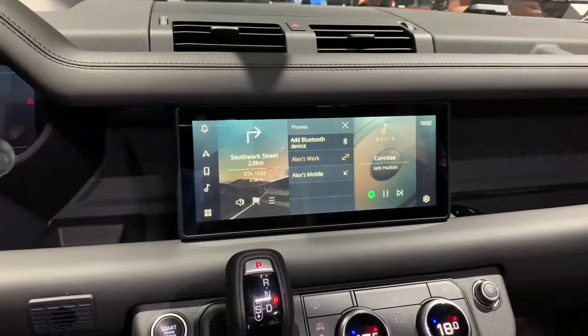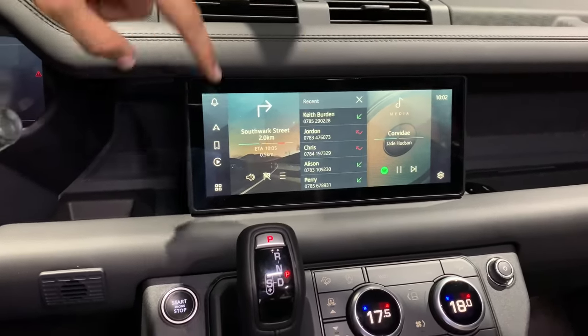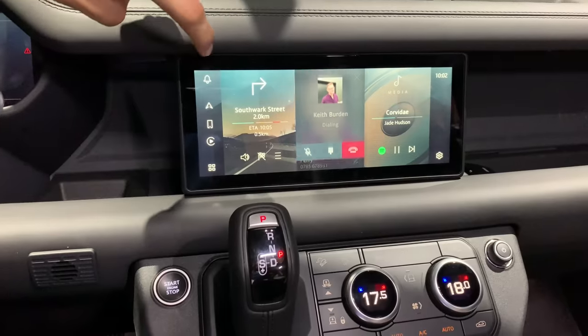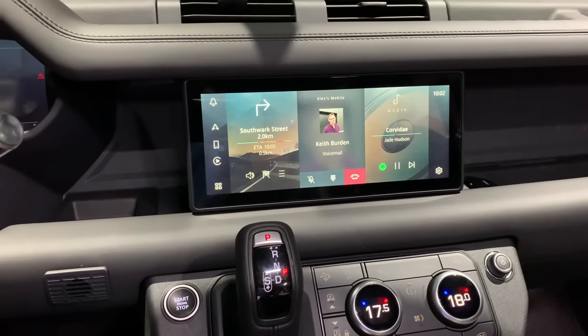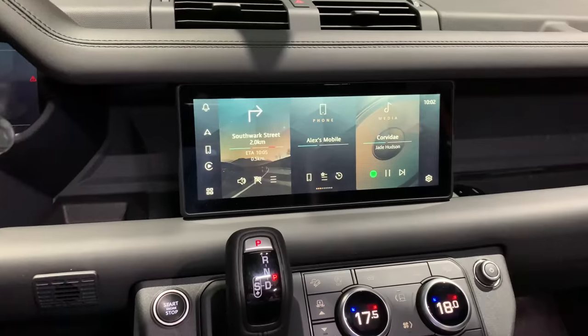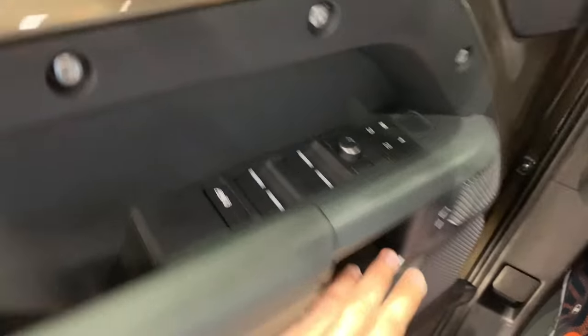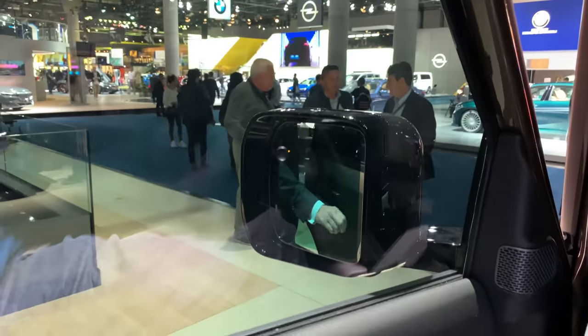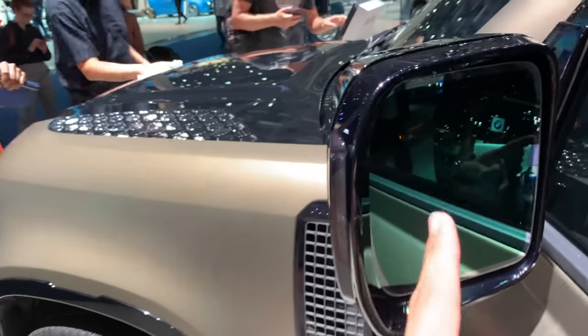This is obviously a demo. We can see all the content here. There's also a warning indicator in the side mirror — really simple, just a small yellow dot over there. This was a quick look at the Defender X interior and infotainment system. I don't think I have anything else to add besides that it's a really elegant vehicle.